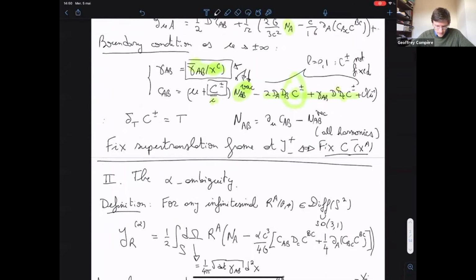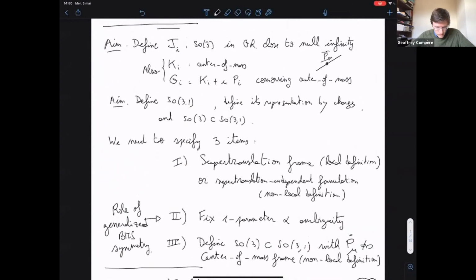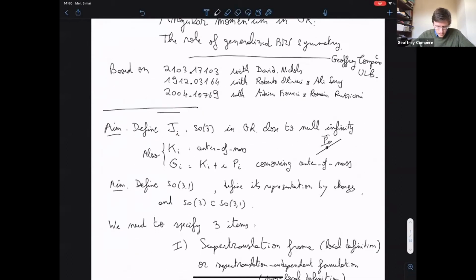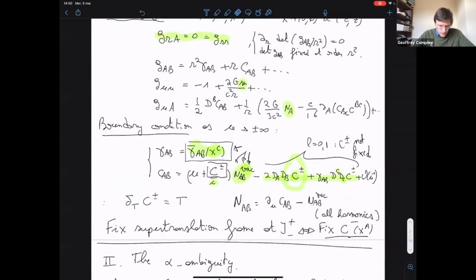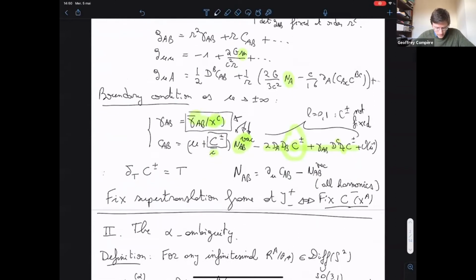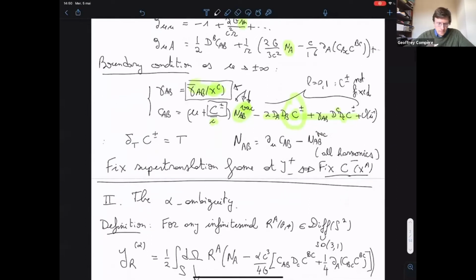If you want the details of this, you can check the construction we have with Adrien and Romain in a paper that was actually before that one. I forgot the name, but it's the paper just before that one, if you want the explicit construction. Probably all of this is already written by Geroch in 1970, but in a very different language, using a geometric formalism. Here we just work in boundary gauge and write all this explicitly.